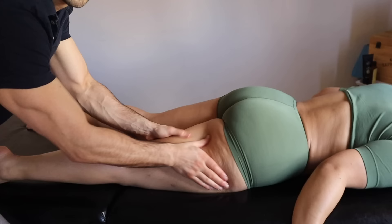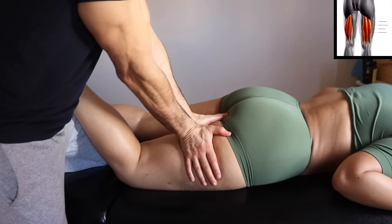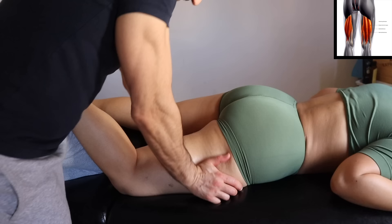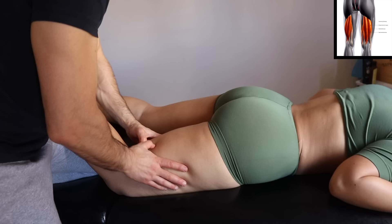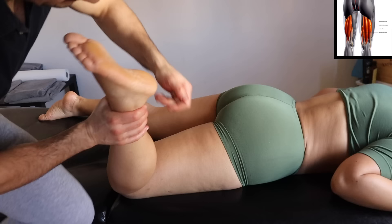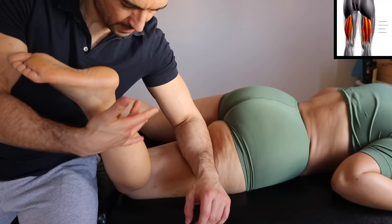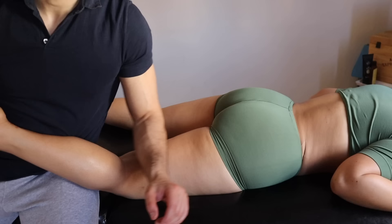And now we are back on the hamstring. Hamstrings are always tight — really difficult to find an athlete that doesn't have a tight hamstring. What's better than some good weight on top of that hamstring to open it up and make it feel in the right position? This is even great for cellulite — you can just go up and down on that muscle to get rid of it momentarily. Here is a really slow fascia massage where I'm asking the client to activate the muscle, because after activation you have about 20 seconds where the muscle just relaxes more and you're able to go really deep.